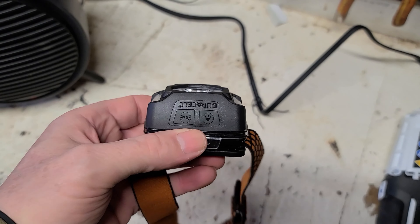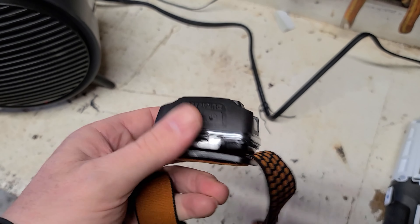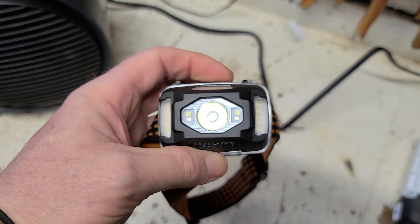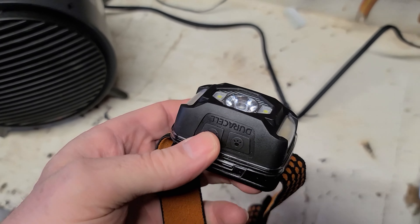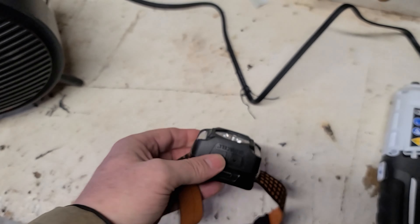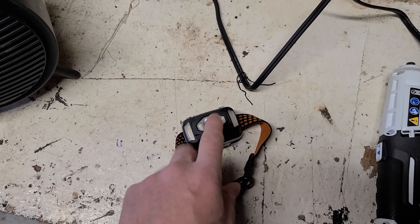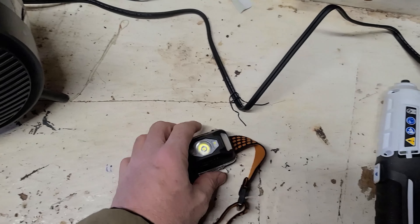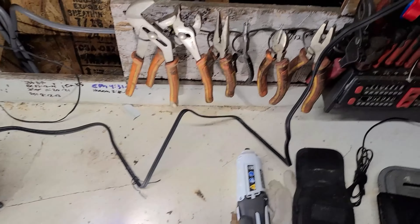I've used this now for about two months at least, and it's very good. If you're wondering if it's any good — I really enjoy it working on the car, in the dark parts of the shed. And if you're working in front of you and you don't want the bright light reflecting off everything, if you got to squint working up close, you can just turn these on and turn that off.